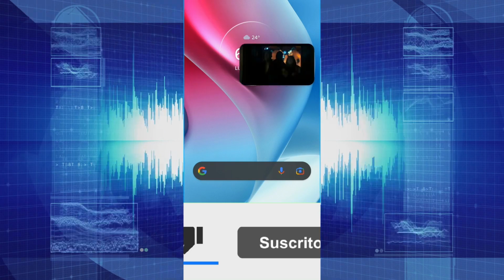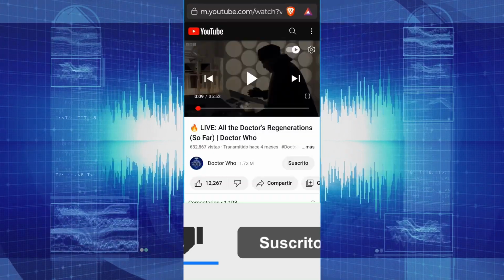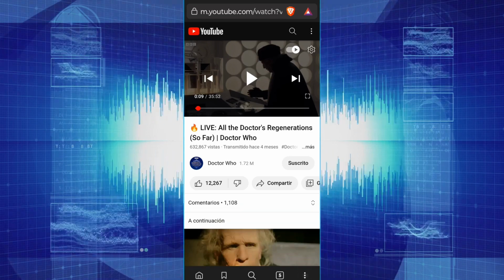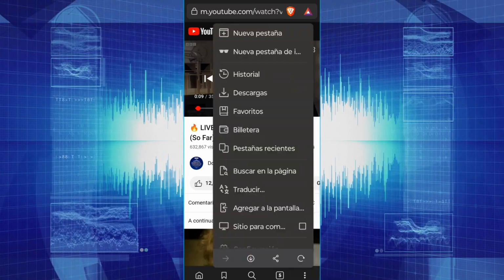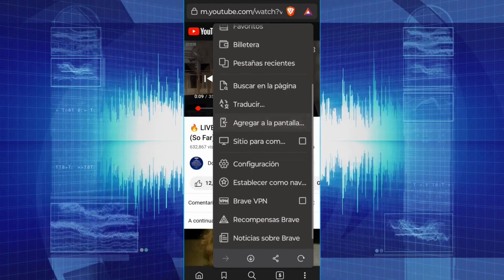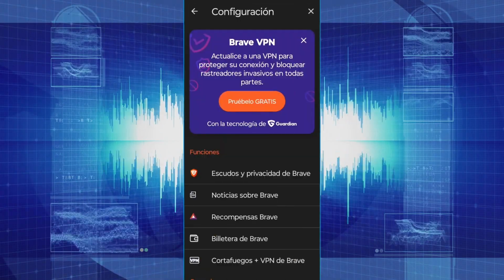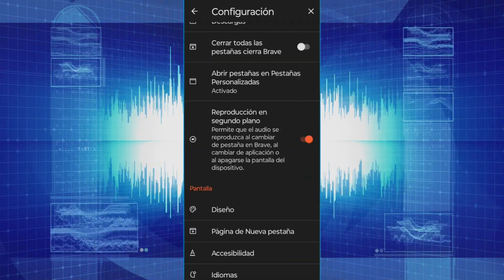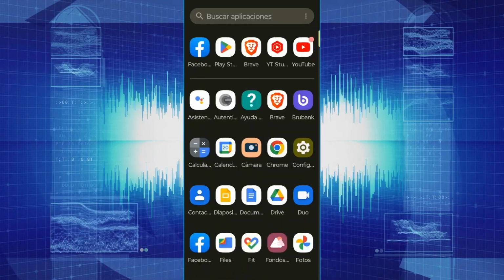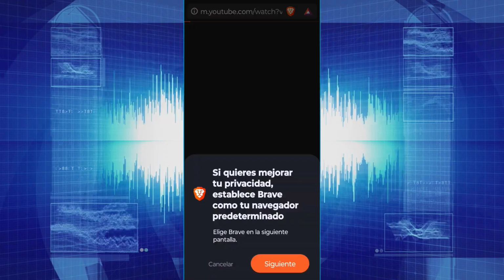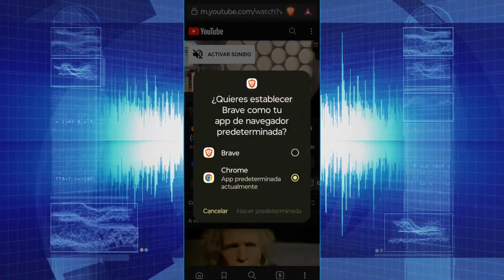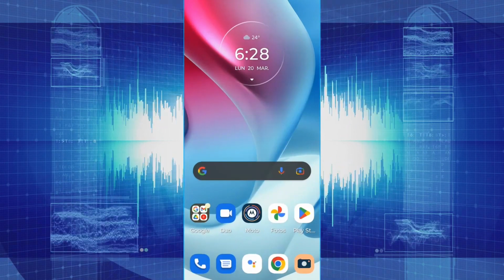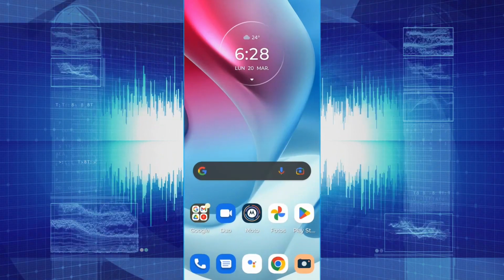Another feature of this browser is that it has all the functions of Chrome and also allows us to play YouTube videos with the screen turned off. To do this, we need to access a small setting from the three dots, go to the Settings tab, slide the screen to where it says Playback in the background, activate it and restart the browser. Once restarted, we can play all of YouTube with the screen turned off or with the floating window, without needing to activate the background function.